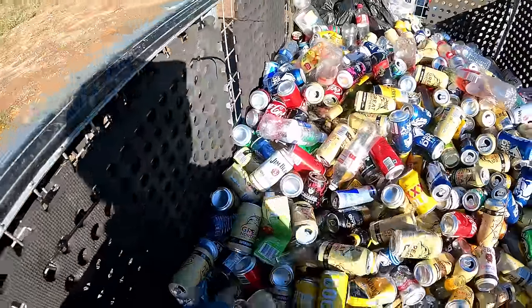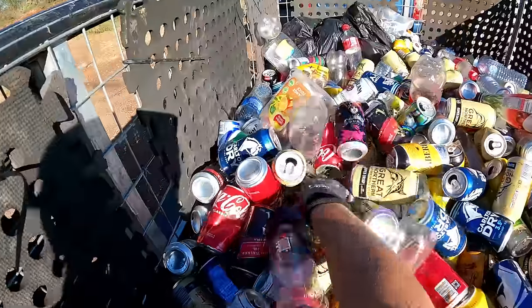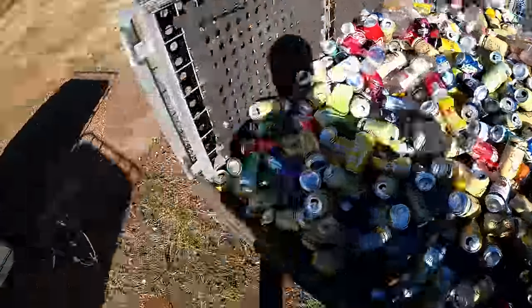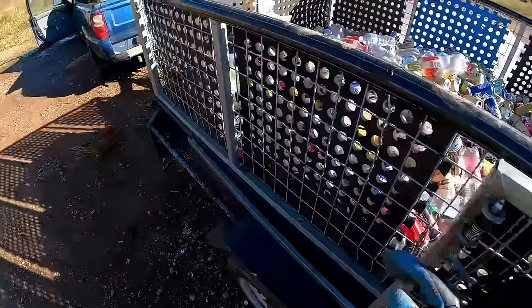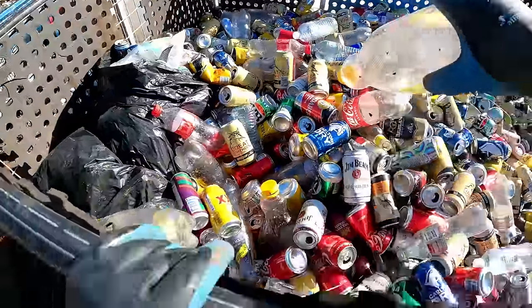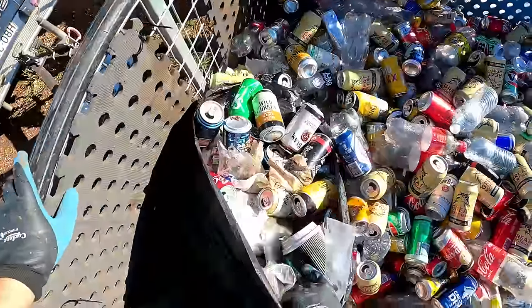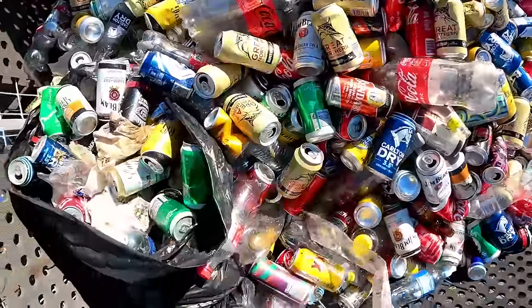It's got 10 cents on it. Up there. Oh, there is. I'm just sorting it out. Here, you want to put this bar in? You want to put the bar in? You know how they work. Yeah, they hit on the head every time. Alright, I'm going to go through this bag. I don't want that bag at home.